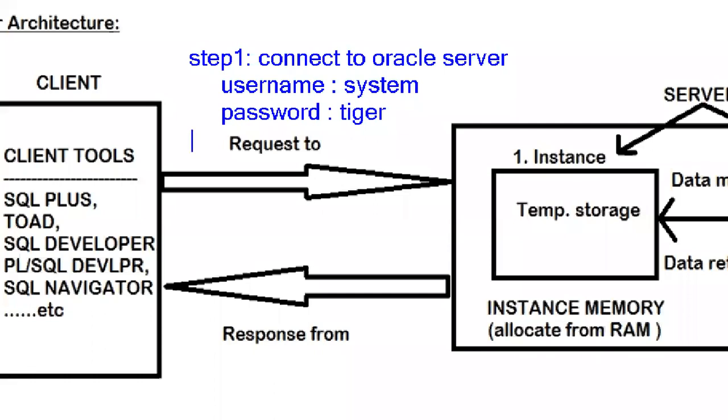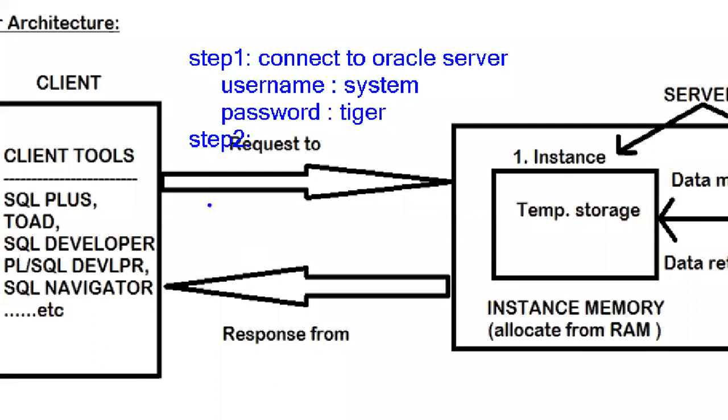And what is the next level? The next level we call step number 2. Step number 2 is sending a request. Now, what is a request? A request is nothing but a query. Every query you write and execute is called one request in the database. Every SQL query or SQL statement which we write is called your request. Like an insert query is one request, update query is one request, select, create, alter, drop, rename. So every query is called one request.